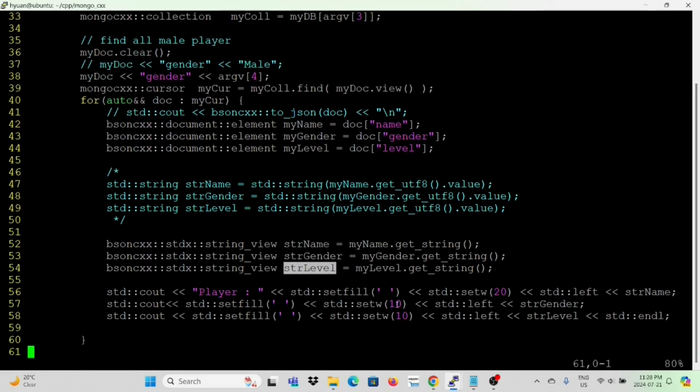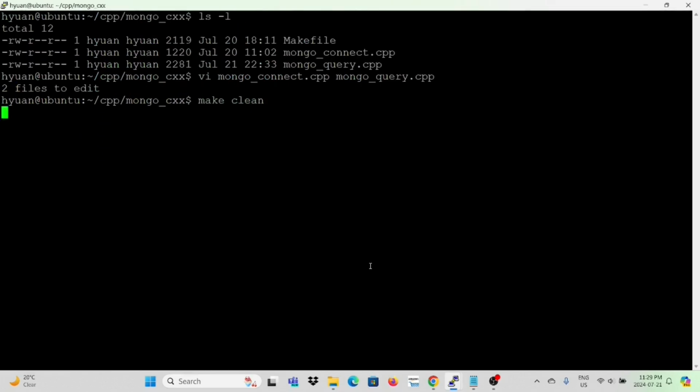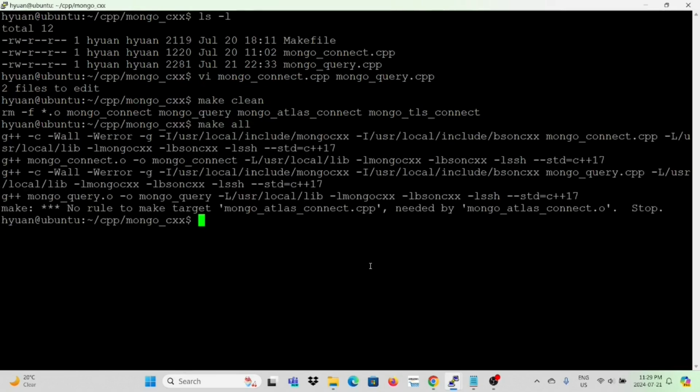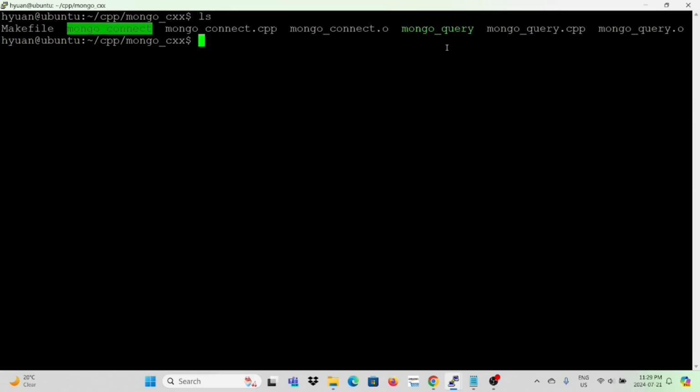Then we print out. We compile our program. Now the program has been compiled. Executables: Mongo Connect and Mongo Query.